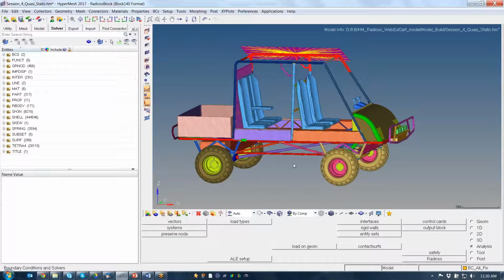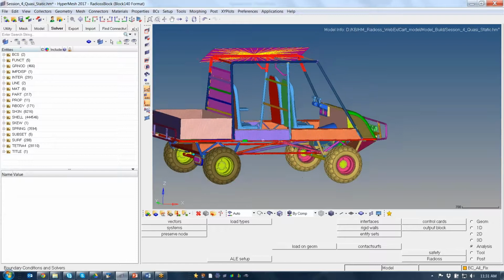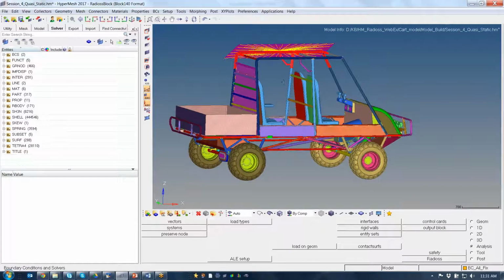In the previous section, we created all the contacts which are required for this model. As a monitor volume, the application in this model is for the tires. We have modeled the tire using the shell mesh, and we have the gravity load. If we don't specify the medium which is inside, the pressurized air, then you can assume that it will get flattened. So we have to say inside we have an air of this much pressure and all that. That activity we'll be doing using monitored volume or control volume.